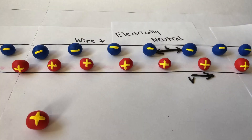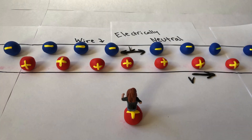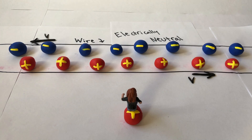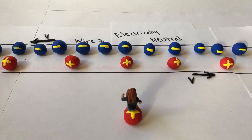Going back to the wire, we can again see that the positive charges are moving while the negative charges are still. However, let's imagine what this would look like from the perspective of the charge that's moving alongside the wire. From the perspective of the moving charge, it now appears as though the positive charges in the wire are staying still and the negative charges are moving to the left with a velocity V. Now that the negative charges are moving, special relativity states that they should experience length contraction and be closer together than the distance L that they were before. Similarly, from this new perspective, now that the positive charges are no longer moving, they should no longer experience length contraction and should now be further apart than the original distance L.